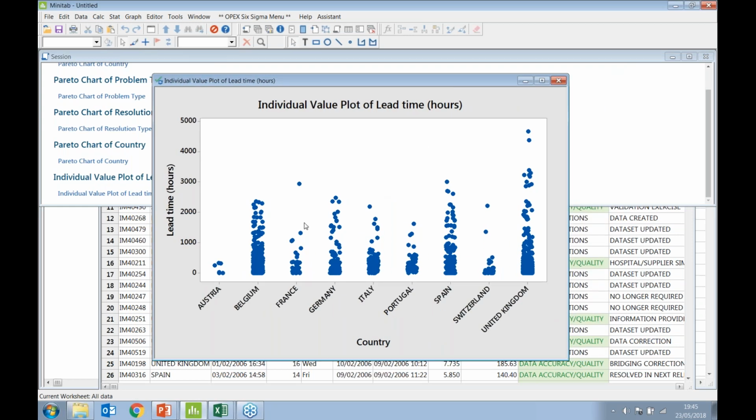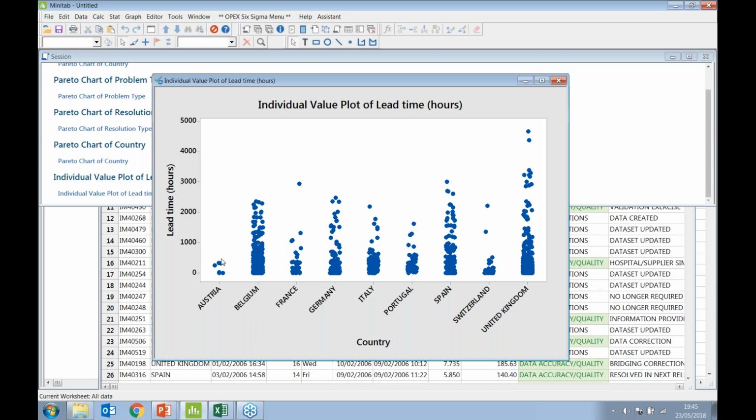Now you can see there's quite a lot of data in some of these, so much so that the dots overlap and make some great big blue areas. So we probably want to move to a box plot because we have quite a lot of data in the subgroups. And that's useful to know. We're not really looking to make any observations of differences today. We're just looking at what the data is and how much we've got. But the one thing that this does show is that one of the subgroups, Austria, has very little data, perhaps just 5 or 6 results.